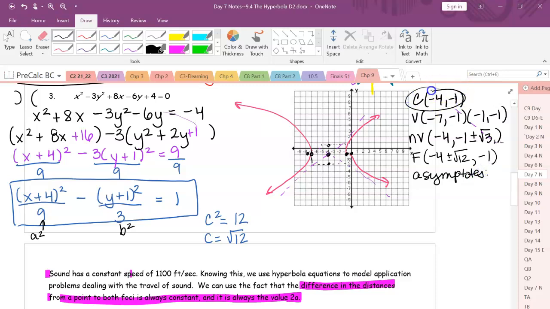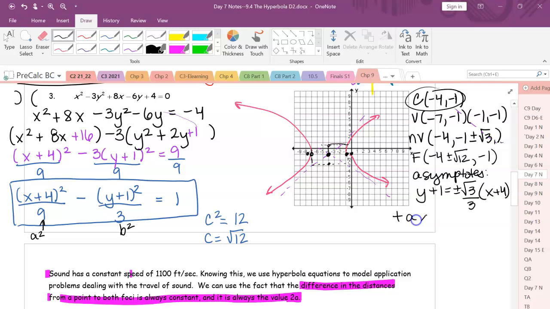We have our center and then our slope. We went up root 3 and we went over 3. Notice that that's based on your a and your b value. It's going to depend whether it's a over b or b over a based on which direction your hyperbola is going. So just think of up divided by over. We went up root 3, we went over 3. So root 3 over 3 will be our slope. So I'll have y plus 1 equals plus or minus root 3 over 3, x plus 4. Again, that was up root 3 over 3.